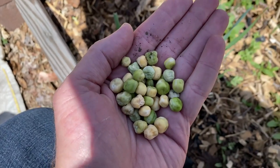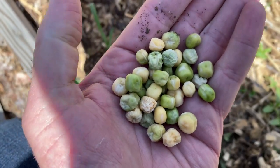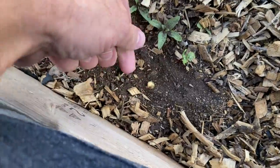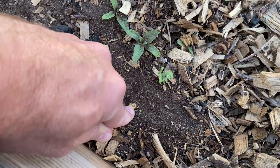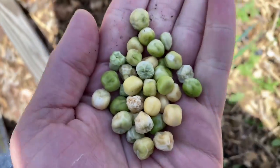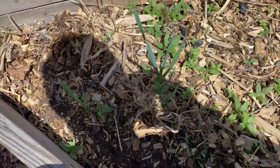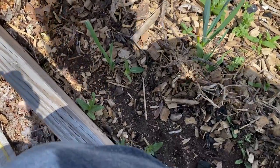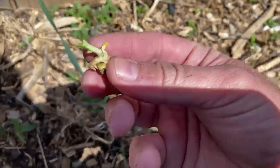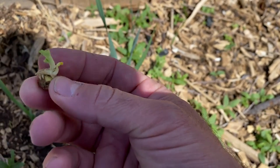All right, I'm out planting now. When I first did this I thought it was gonna be squishy, but the seeds are actually not squishy at all. You can put them right on the ground and push them right in without any hesitation. These are the three-hour seeds that I'm planting right now. I'm planting them in the same area I planted before, but something's been eating my peas — I just dug one up and something has been eating it.